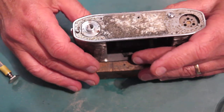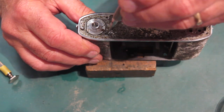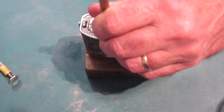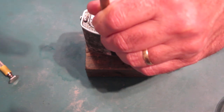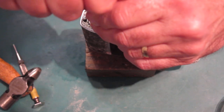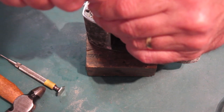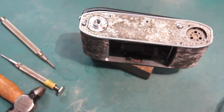I'll put this up on a wooden block, my all-purpose block of wood, which is getting very worn out with the years. And I have got an old screwdriver, a very robust screwdriver that's long since lost its head. And I'm going to give this a couple of taps while applying some torque and see if we can get that screw loose. That is exceptionally reluctant to move. I'm going to have to try something else.